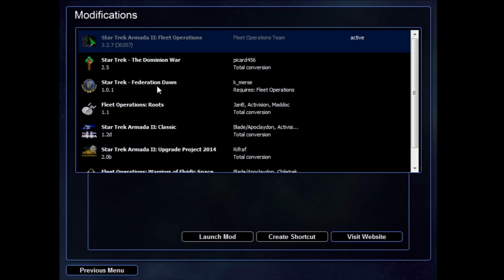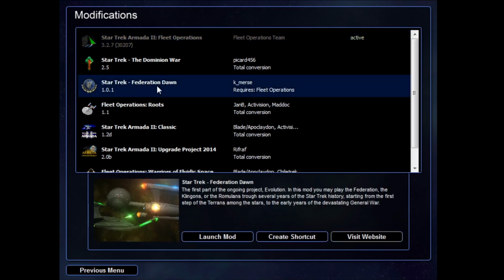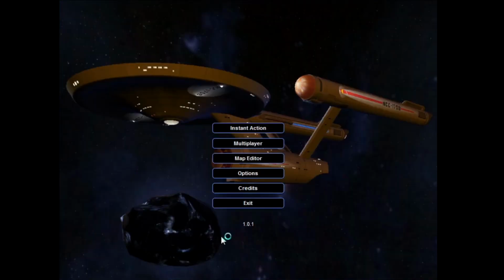Okay, so one of the last mods I want to show you guys is the Federation Dawn mod. Now this one is really complicated. It massively changes Armada Fleet Ops into something else. It's really cool. This mod almost converts it into an Age of Empires like game where you've got different eras of technology. So you start your game and you've got NX era ships and early Federation ships, and then once, I think it's either a time limit or a certain tech thing, I think it might be a time limit.